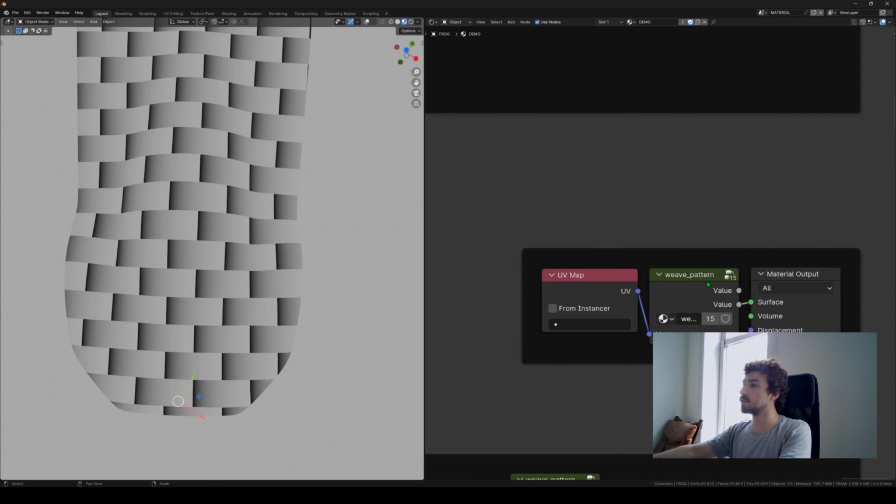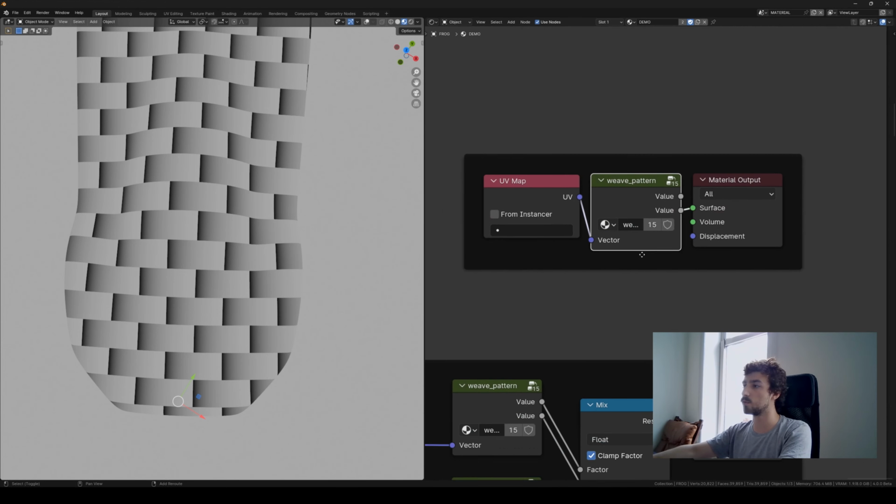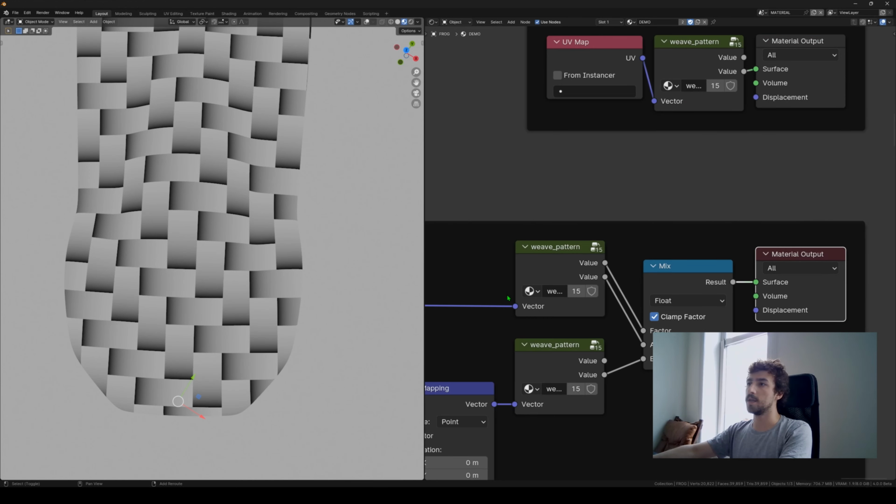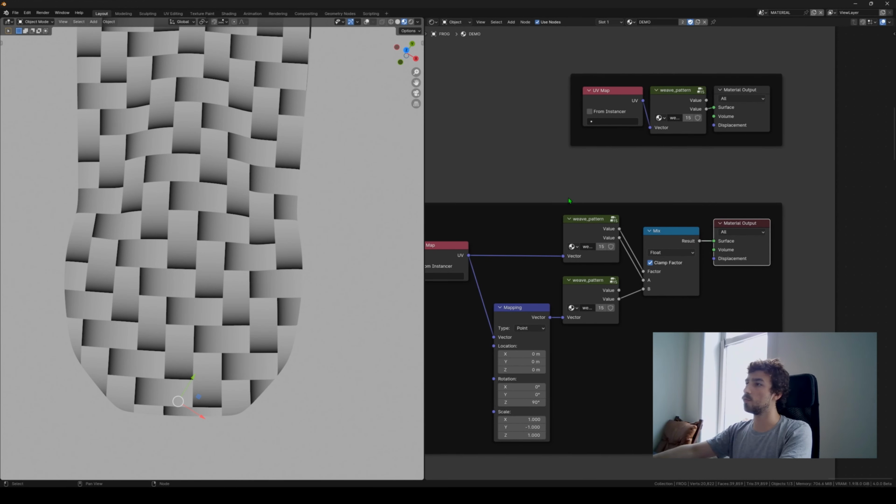And so I just did a node for that, so put everything into a group so that it's easier to work with. And then we can start to duplicate that and do in the other direction as well, and we can start combining them.